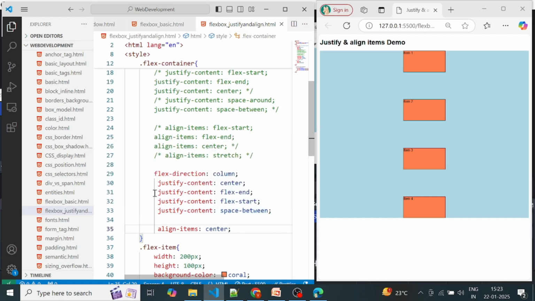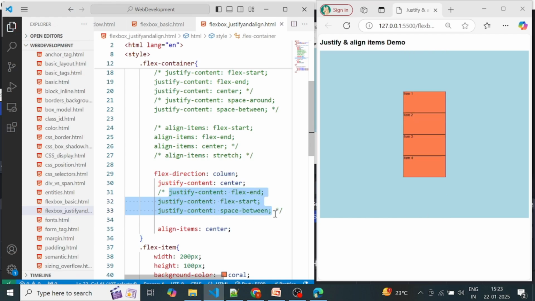Okay. So here I'm going to comment these three. So here you can see align item is having this effect. It is just aligning our item to the center. And we have one more, align item flex end property also.